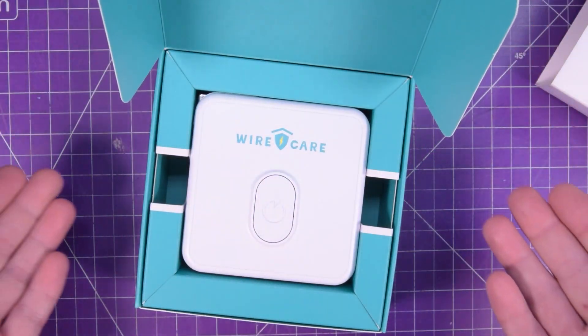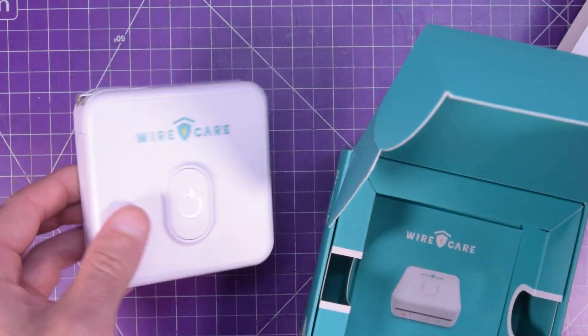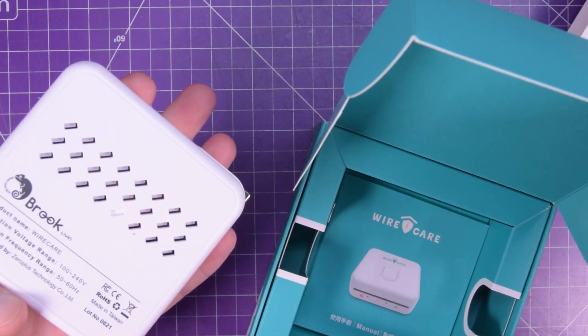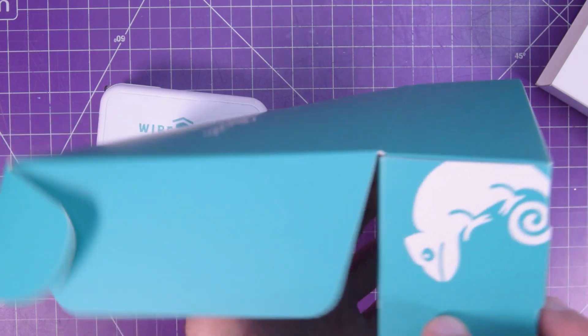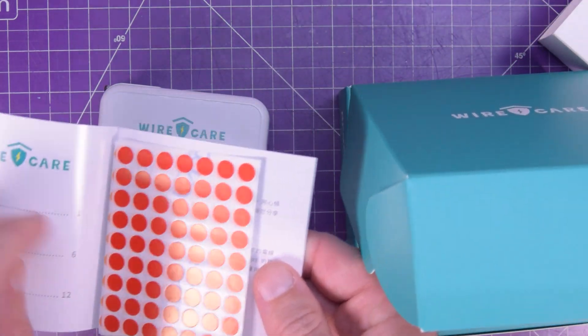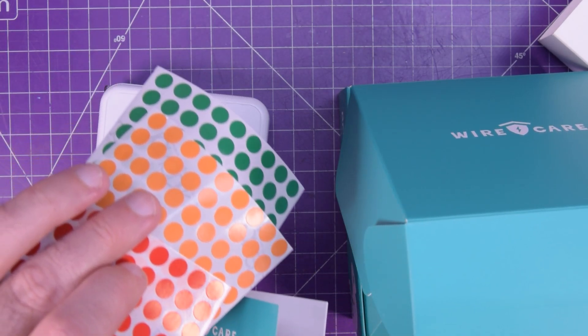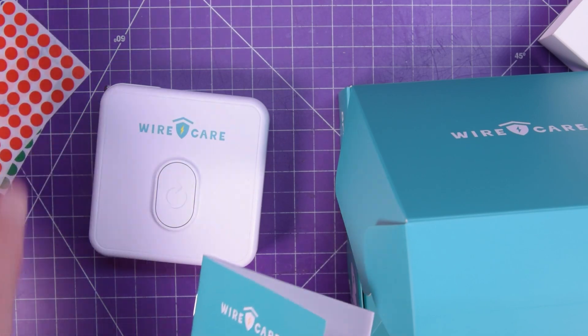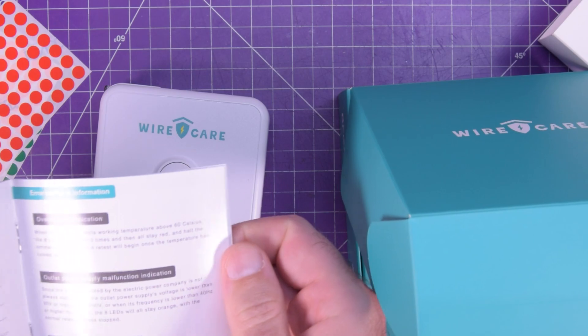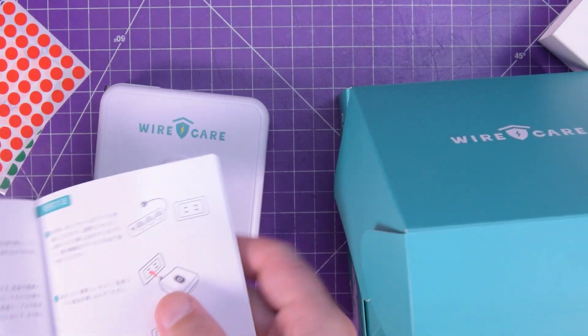They do a really good job on the packaging, as you can see, very Apple-like. So, here's the device. Quite light. Quite hollow. Brookliven is the little brand they have for that. Then you got a bunch of stickers to mark which of your outlets are which color. And some instructions. These are in Chinese. Here's the English. There are instructions. You should probably read them.